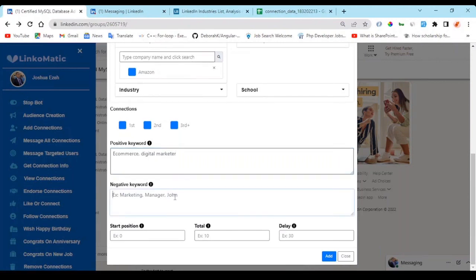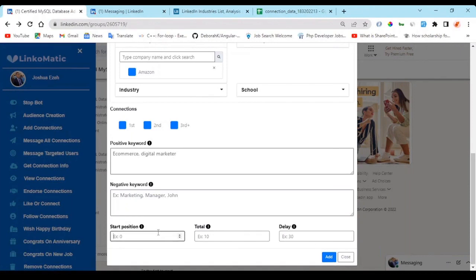Now, if I don't want a specific keyword, like I want to exclude things, like I want Shopify, but I don't want employees that do not run their own Shopify store, but they work at Shopify, I type in the word employee, right? Done. So I can exclude to be very specific. I can tell it how many people I want to add. So like I said, 50, for example, and a 40 delay. So after 50 people, take a 40 minute delay or 40 second delay. You can set that up. We actually have a full training on that as well.